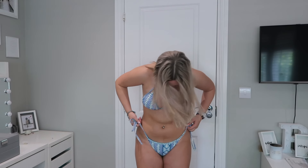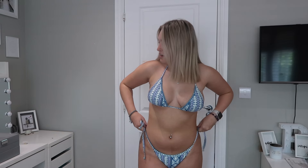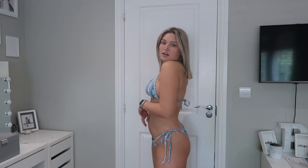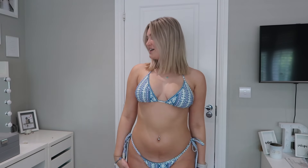I remember now why I don't reach for it as often — it comes down quite low at the back, but you can change that by tying it higher and tighter. This is from Shein from a couple of years ago — I'm not sure if they still sell it but they tend to keep things around for a while. I recently filmed a video on styling a white bikini with trousers in this exact style that would go so perfectly with this. I'm just obsessed with blue and white — they're so my colors.